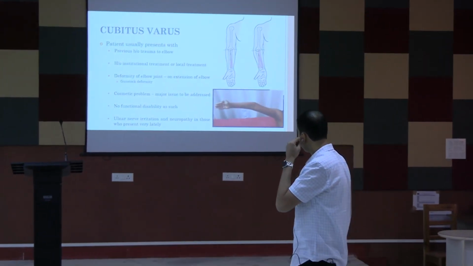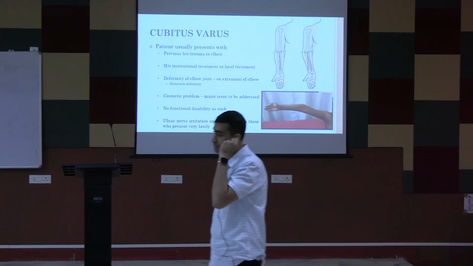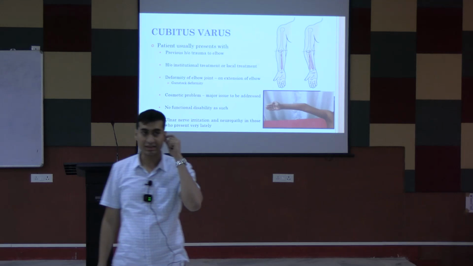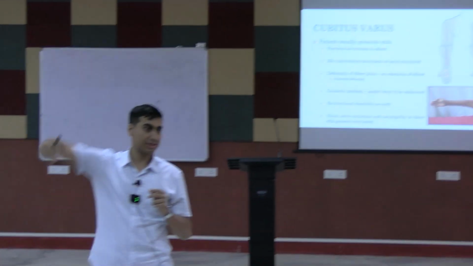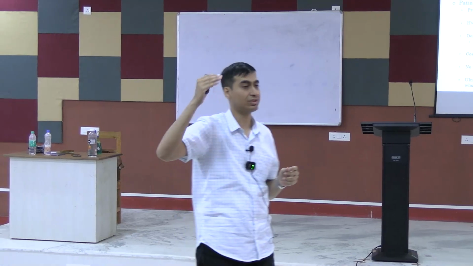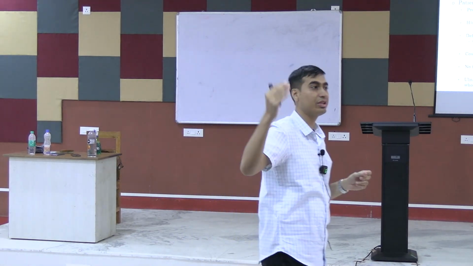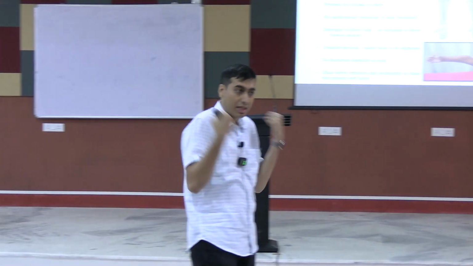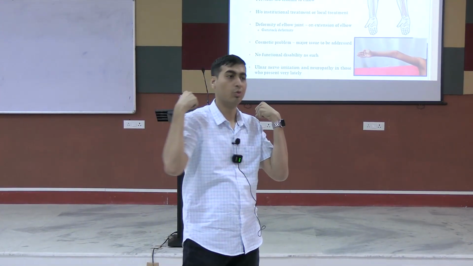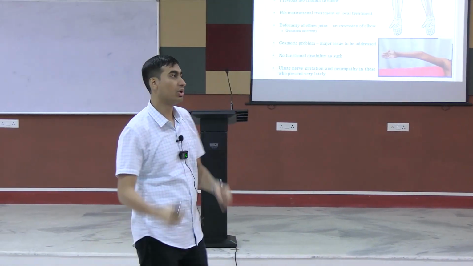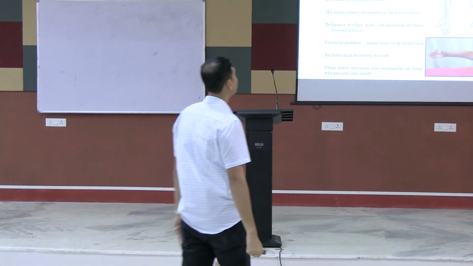So, varus deformity, this is how a picture might come for your exam. This is a classical gunstock deformity. So, it will just be like that. When you examine the patient, these deformities always have to be seen with the elbow extended. You cannot see them with the elbow flexed. When you flex the elbow, these deformities will disappear. Only if you extend the elbow can you see those deformities.